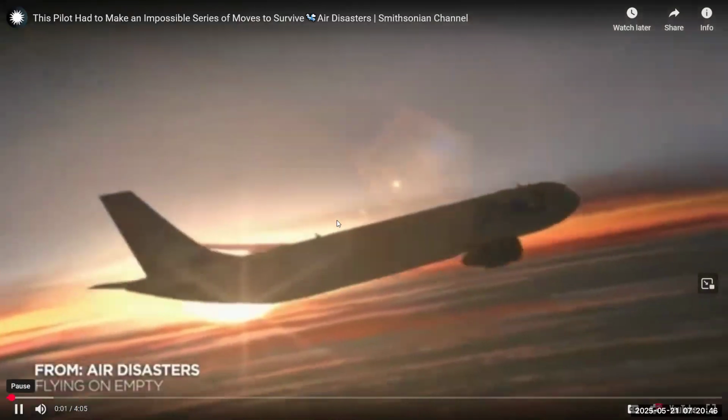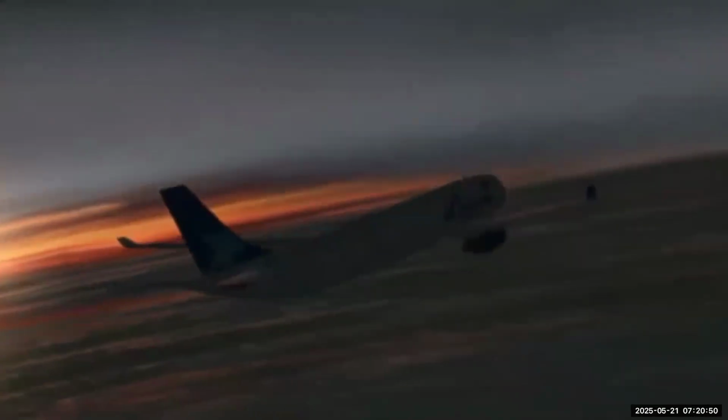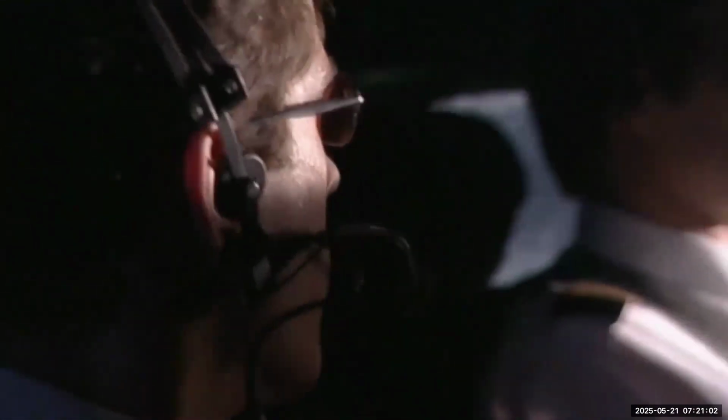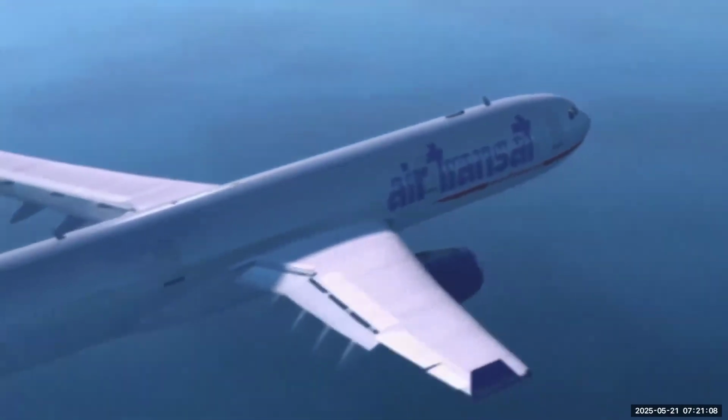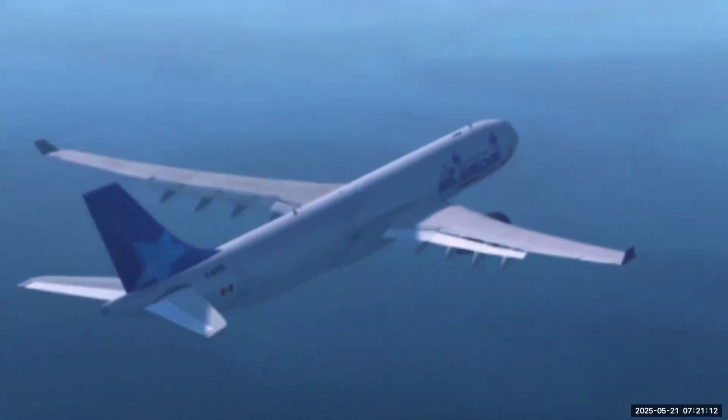There is no room for error. Without power, the pilots have only one chance at landing. If they miss or overshoot the runway, the results could be catastrophic. Minimum RAT speed is 140 knots, maximum speed for gravity gear extension 200 knots. I'm not lowering the gear until the last minute, okay? Okay. The crew struggles to lose height and speed for landing.